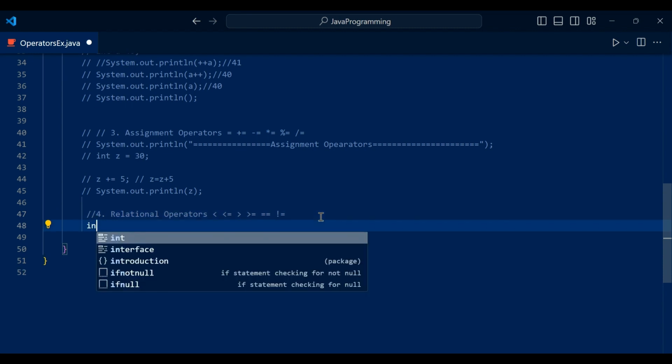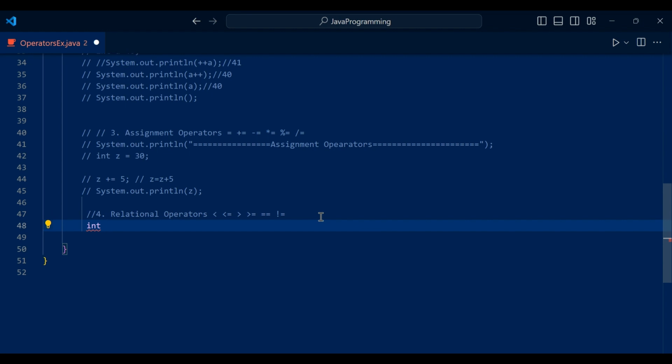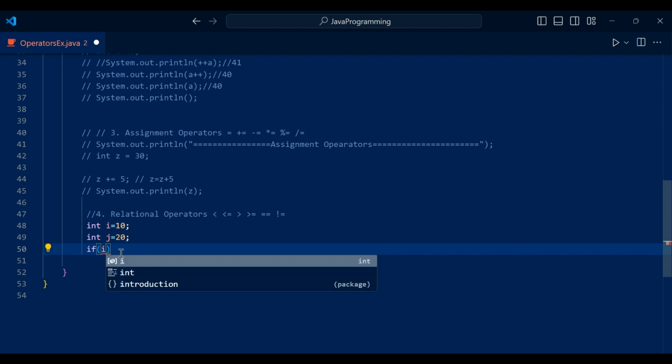So let me declare variables for explaining relational operators. i is equal to 10, and one more variable, j is equal to 20. Now I'm trying to implement the relational operator called less than. Instead of this, if I explain with a for loop, you will get more clarity than comparing single variables, but let me finish this.